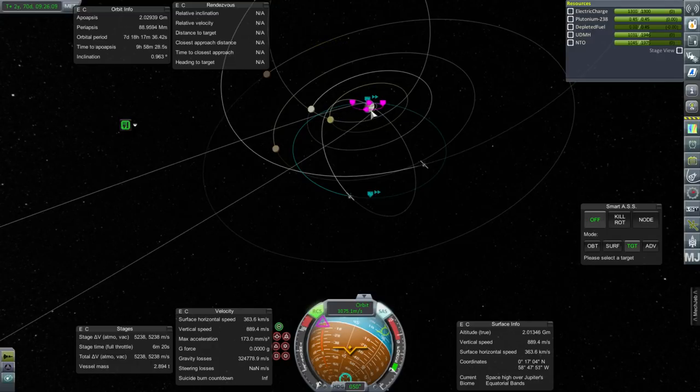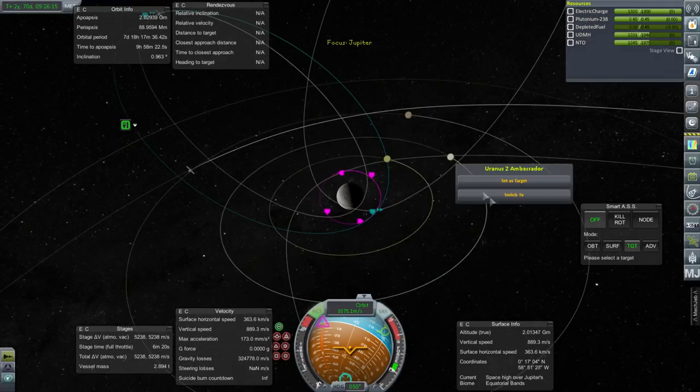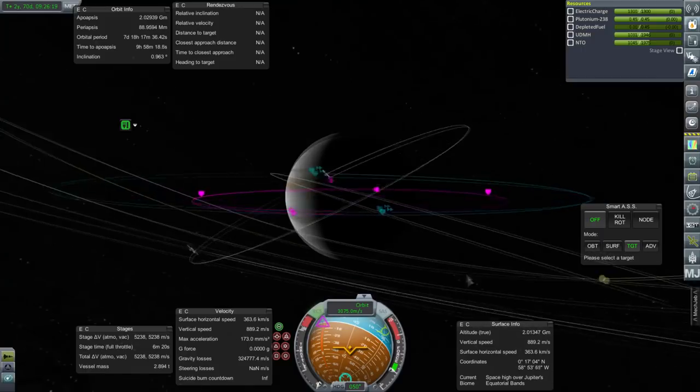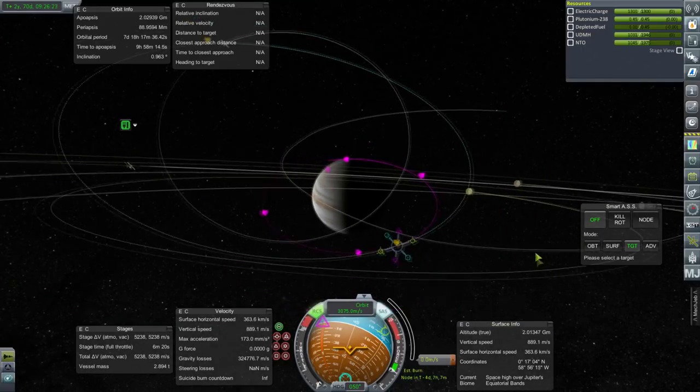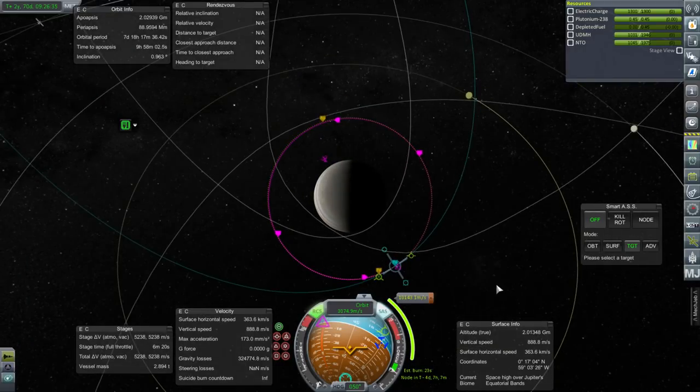Now, let's try and focus on Jupiter. We see our tangency to the target orbit. That's pretty good. I don't know how close it wants it. Let's say we add a maneuver here and bring it down. Yeah, it's gonna cost a lot. And that's where we pass how much we actually have. Wow, 10,000.